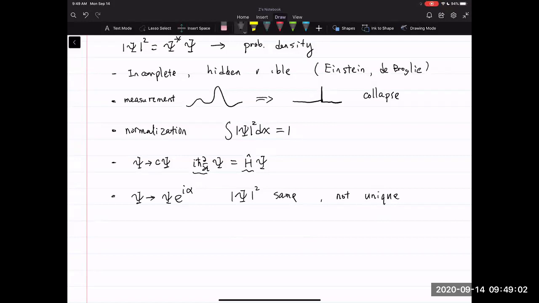Those are a few of the problems of quantum mechanics, and there are some ongoing studies, like what determines this phase. But for us, from a practical perspective, it doesn't really matter much because we don't really care about the wave function itself. As long as the wave function squared doesn't change, we can just use it to determine the probability of finding the particle.